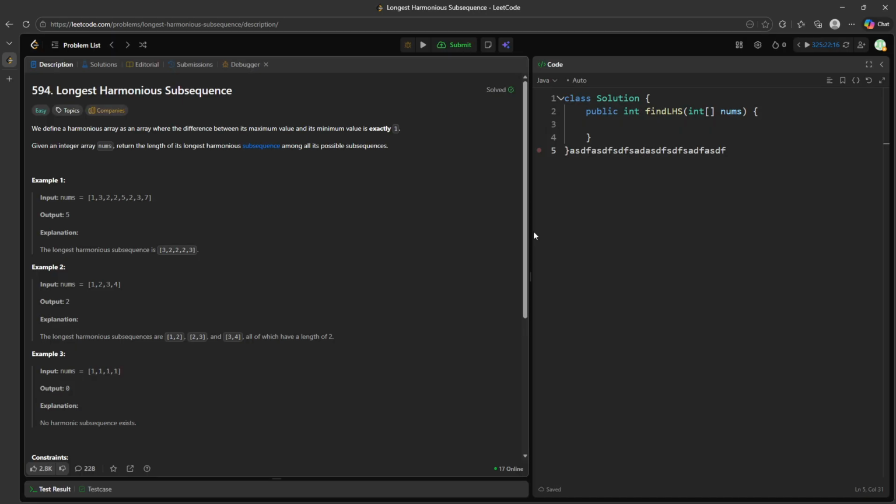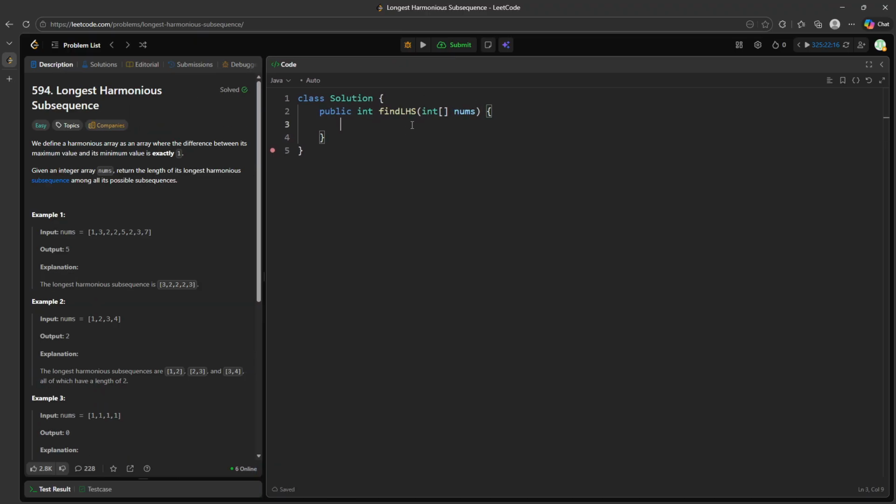So what we can do is create a map. Integer is the key, integer is the value. We can traverse the nums array and keep updating by 1 every single time. So we can do map.merge with 1, and the calculation is Integer sum, so keep adding 1.